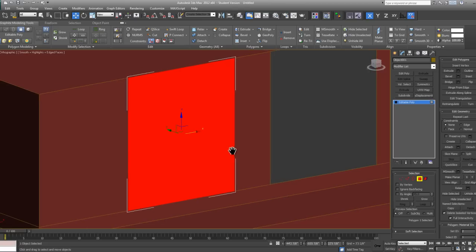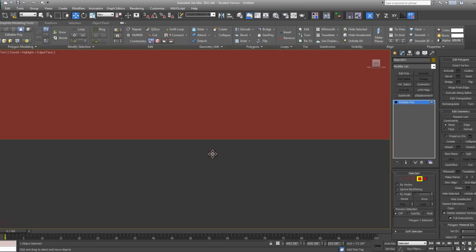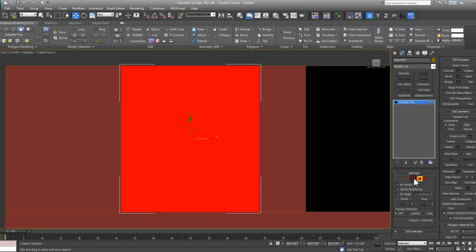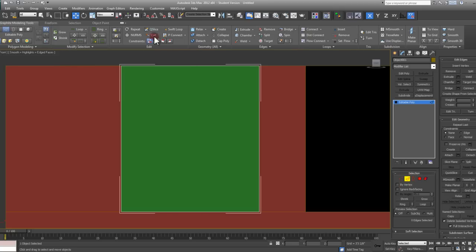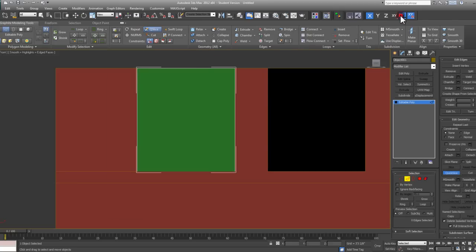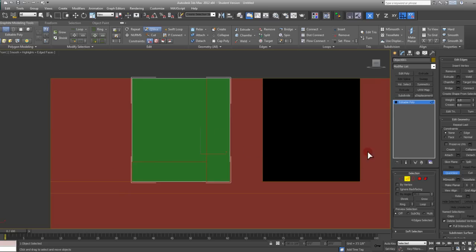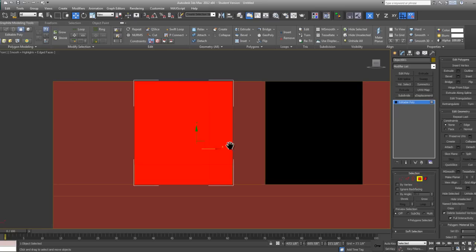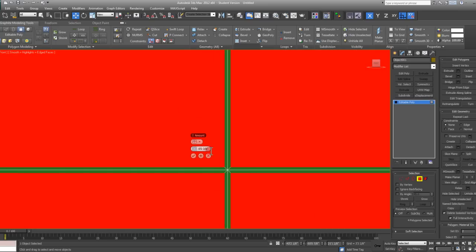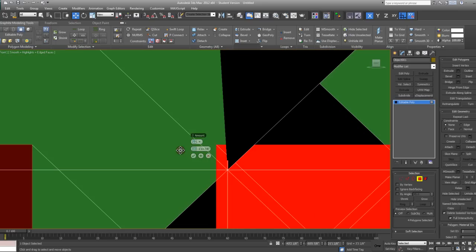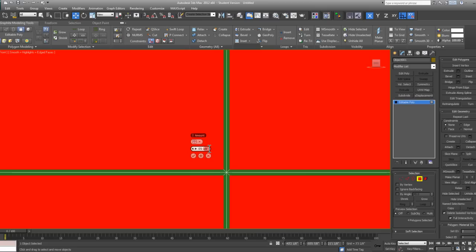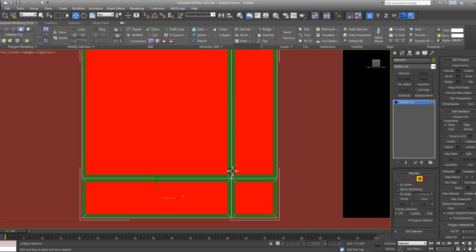Actually, before I do that, I'll hit F for front, Z for zoom. I'll come into my edge and turn on my quick slice, and I'm just going to slice it there and there. Turn off my quick slice, turn off my edge, go back into polygon, and then go back into inset, just so that I have some divisions in my glass here a little bit. And we'll do like a 2 foot, 2 inch mullion, and click accept.